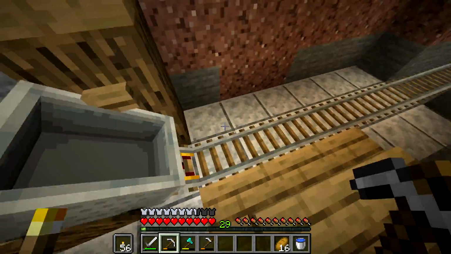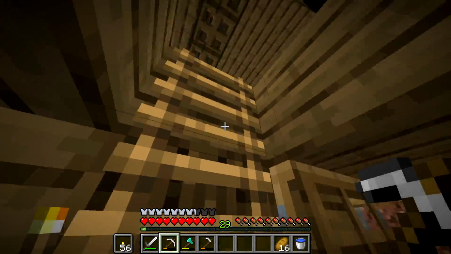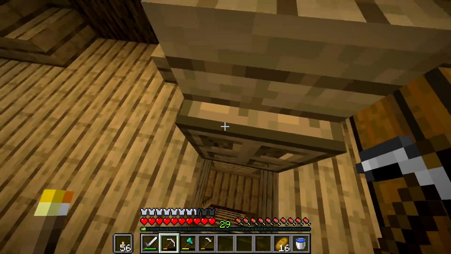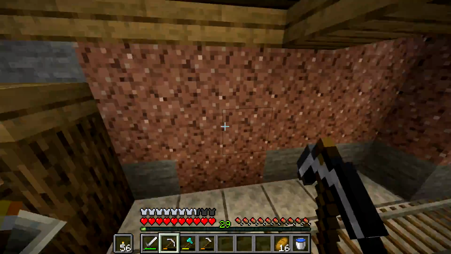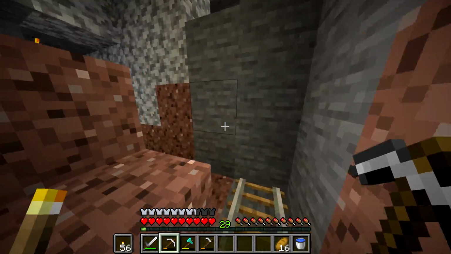So this is like the minecart system eventually I'll do. This door actually leads right back into the beetroot farm. And then this ladder actually leads up to right here. So a bunch of little interconnected things here. So far the base is turning out pretty good. We will add on to the base at some point.